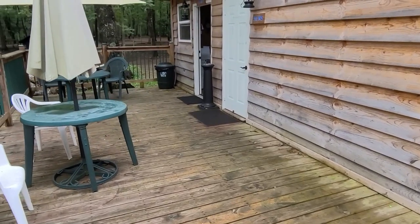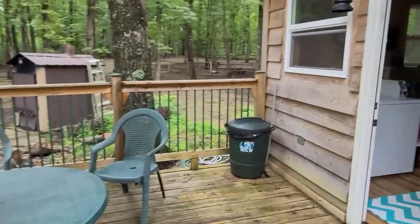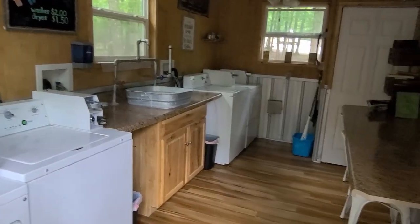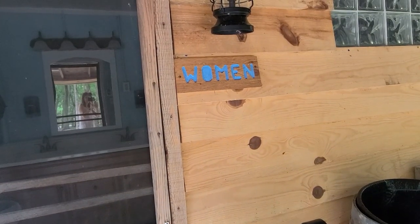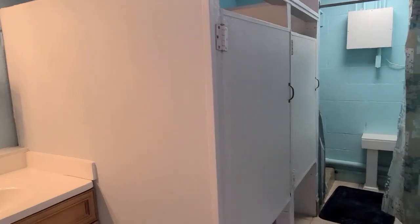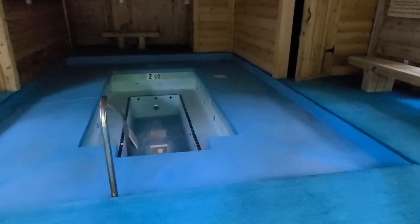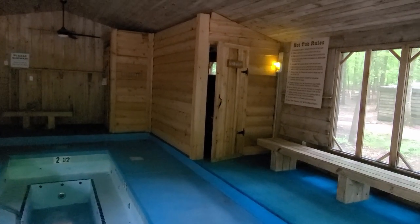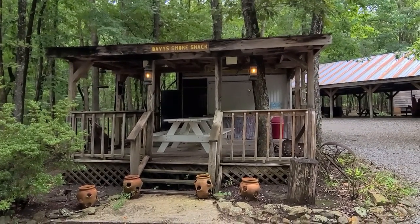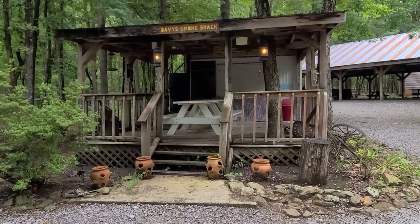This is the bathhouse — right there's the men's, and there's a place for you to sit while you're waiting your turn. They do have a couple of washers and dryers, very nice. Here's the women's — you can tell it's an older building, but it's clean. They have a hot tub here, which is empty — once again, thank you COVID. They also have additional showers you can use. And this is Davey's Smoke Shack. When it's open, we've heard they have really good barbecue. It would be a really nice amenity to have two separate restaurants in one campground.